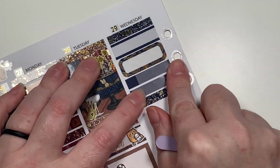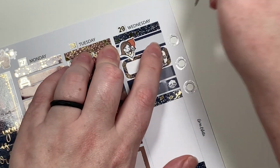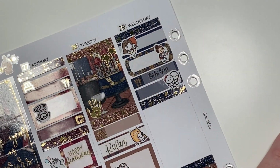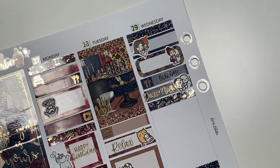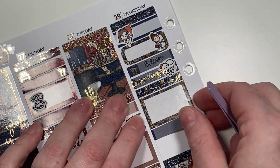Wednesday morning, we were just kind of lazy that morning, but we knew we wanted to go on a little date that day. So I went to Bath & Body Works for the semi-annual sale because I wanted to look and see what they had. And then I also had a couple of rewards that I wanted to redeem. And then we got Bibby Bob for lunch. Always great. And then I just marked date night because I never use these date night scripts. And I have like a million of them.